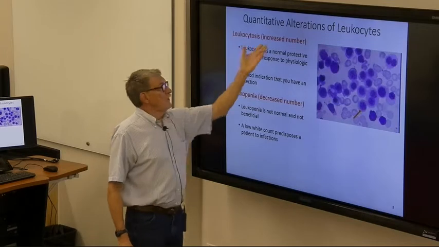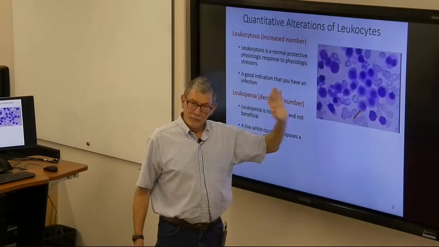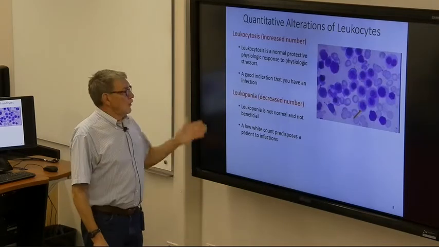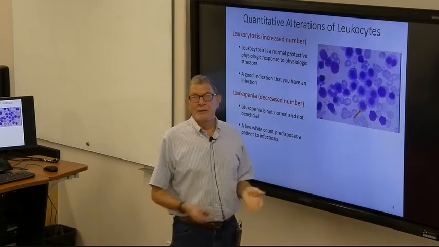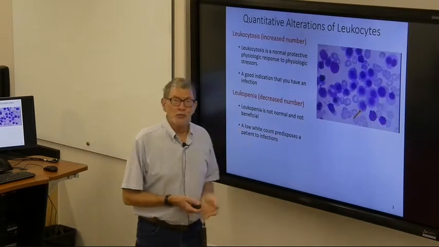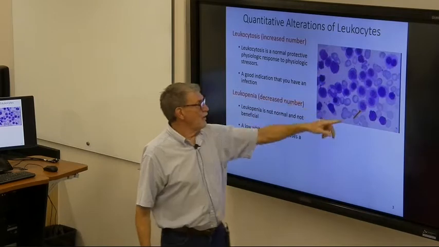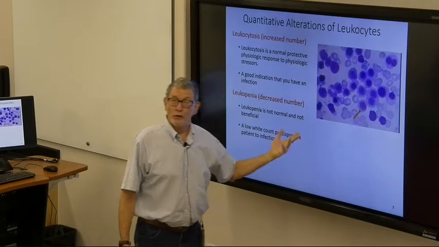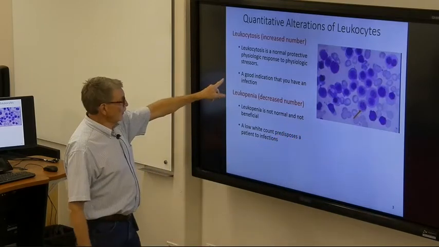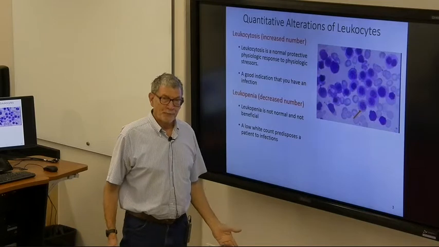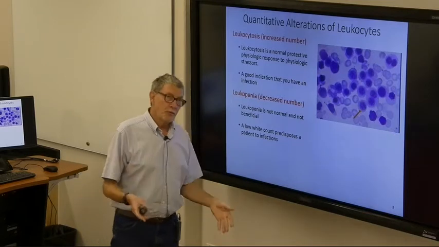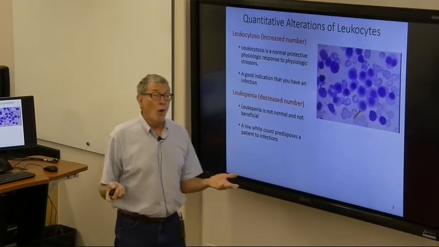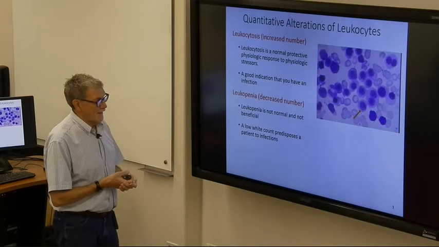Start off with too many leukocytes. So this is overall. Usually you'll measure the number of neutrophils because that's what you have the most of. But here you can see there's an awful lot of white blood cells. Normally in a panel this size you just have one or two. So there's a lot. Normally that means that you have an infection. When you get an infection, the immune system sends out cytokines, sends out signals. The bone marrow suddenly releases a whole bunch of additional white blood cells to help fight it.